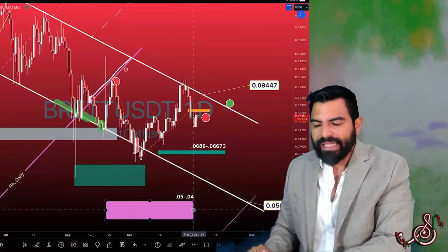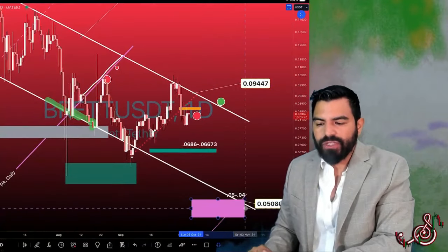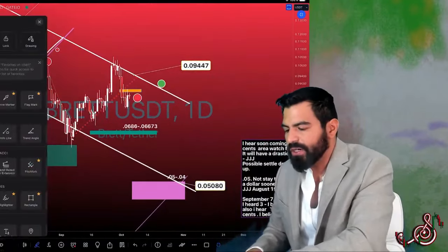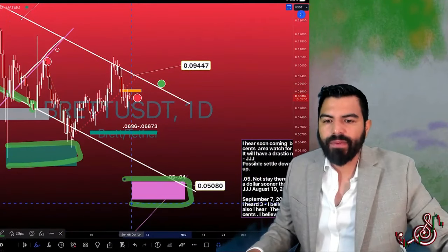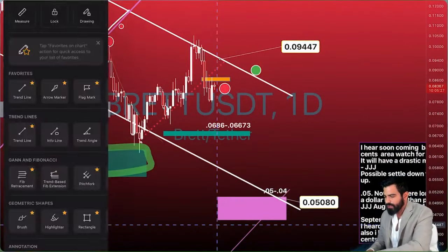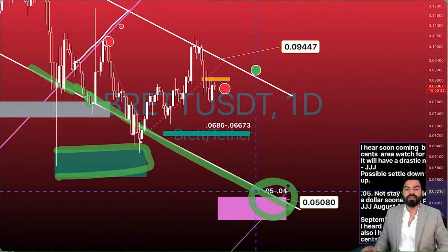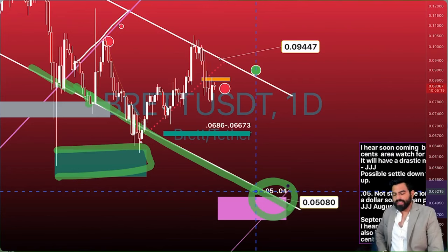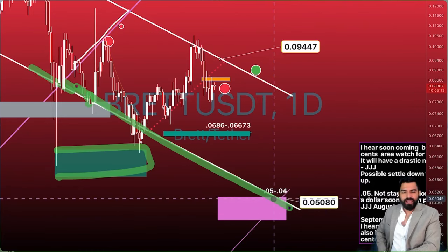Now our next big target that hasn't been hit is 0.5 to 0.4. And guess what? Now we're approaching point of interception, which means the targets, which were here and here, are now starting to overlap the support, which is the phantom. So they come together in this space. I call this a vortex. Other technical analysis teachers may call this a confluence or something in that category. But it's a series of events that causes this, and I call it a vortex because they look like little V shapes.